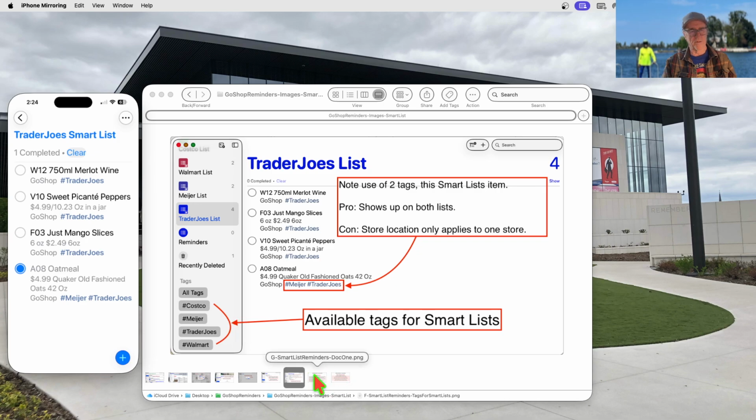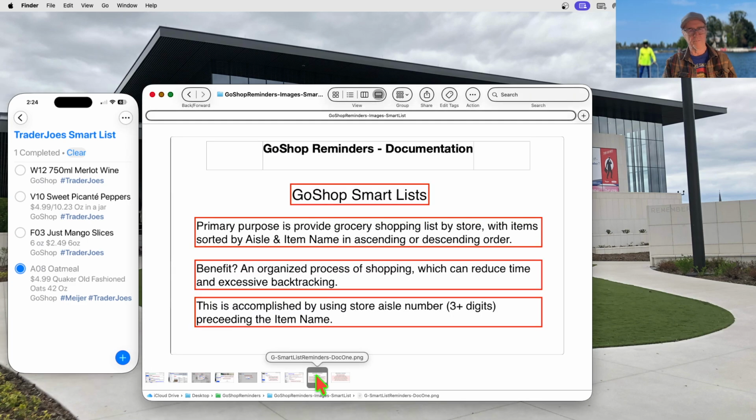Okay, we got a couple more slides to show, and then we're going to bring up the Reminders on the Mac and running alongside with the iPhone. Okay, Go Shop Reminders Smart List. Primary purpose is to provide a grocery shopping list by store with items sorted by aisle and name in ascending or descending order.